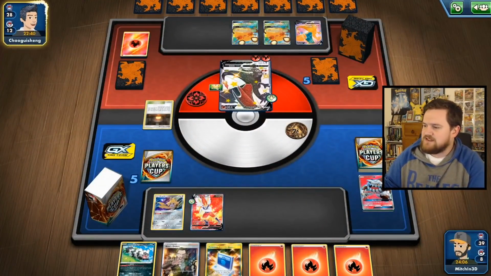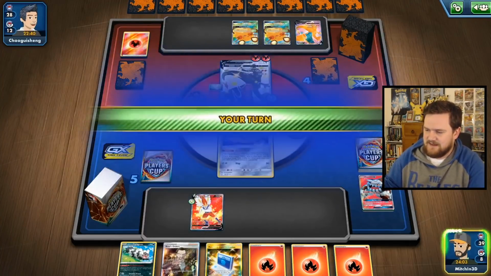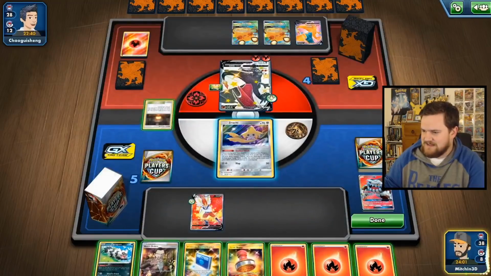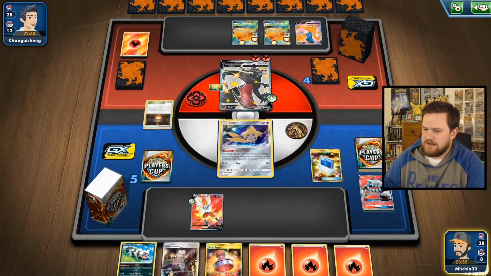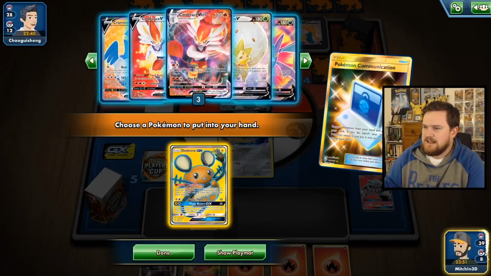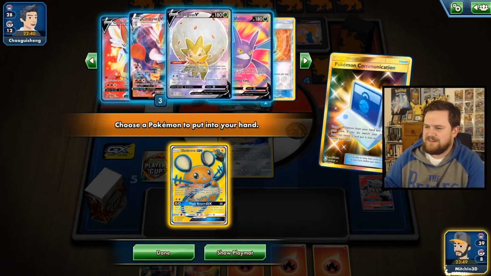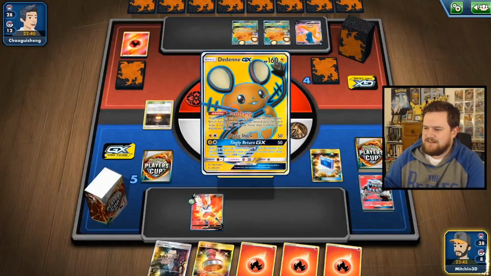That's okay. We've managed to lose our Heatran here. They're going to take 2 prizes, but we have access to Jirachi and a Cinderace. That reset stamp looks pretty good as well. Now, I am going to Pokecom away the Zigzagoon. I could go for the Eldegoss here, but there's a part of me that wants to just move this game along with a Dedenne. I think it's going to be fine.